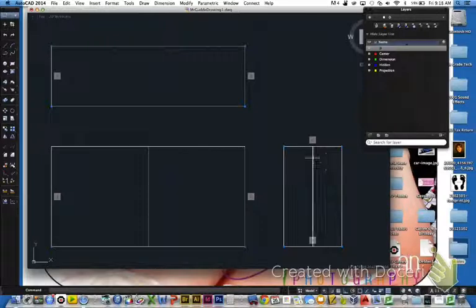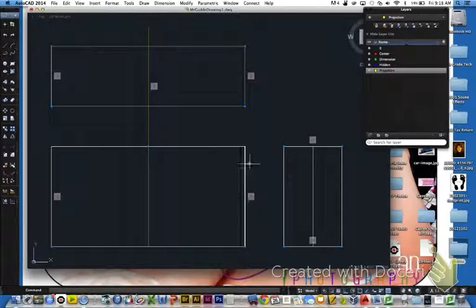Okay, so we need to get our projection layer. L, enter. And this is the one I'm going to project right there. Now, most of you have done this before where we go at a 45 degree angle, but you can still kind of do that. But I want you to understand, if you take this line right here, which is the vertical line on the right view, you come up and hit that imaginary 45 and then come over. When you see that, start looking for those so you don't have to actually draw them. You can still draw them if you want, and I'll show you how. But I want you to start trying to visualize it coming up and then coming straight over. Or you can just look, how far is it from here to here? Well, we already drew it, which is 3/4 of an inch.